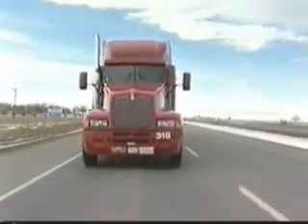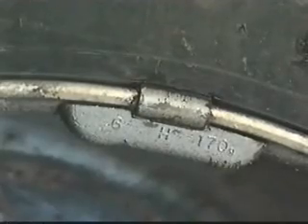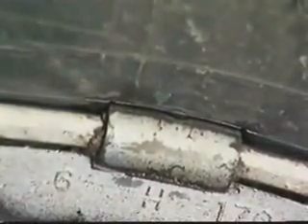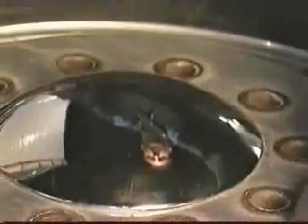Another safety advantage is what you don't get when you use Tabs. Conventional lead weights are wedged onto the tire between the tire and the rim, potentially weakening the air seal. This could increase the risk of anything from a slow leak to a full-scale blowout, not to mention potentially dangerous flying weights or damage to expensive custom rims.